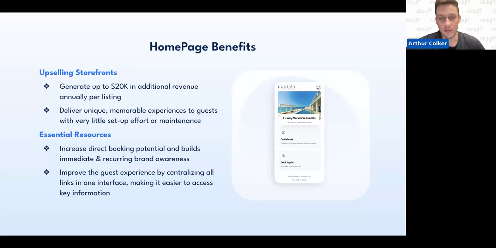It's a great way to get information that is so valuable to the stay, like the guidebook, in front of every guest. Typically, customers that use guidebooks send them to the booker prior to the stay. This way, the information you've invested in, that you want everyone to know about, will be accessible to every single guest when they log into the Wi-Fi. So you no longer have to rely on the booker sharing this information with all the other guests. They'll all get easy access to all these essential links when they log into the Wi-Fi, and through email and text marketing if you want to use those tools as well.